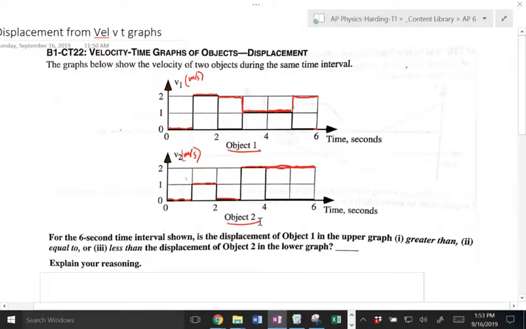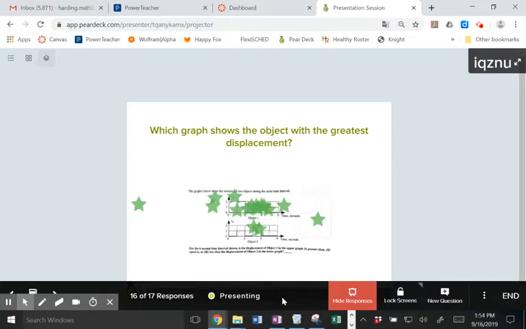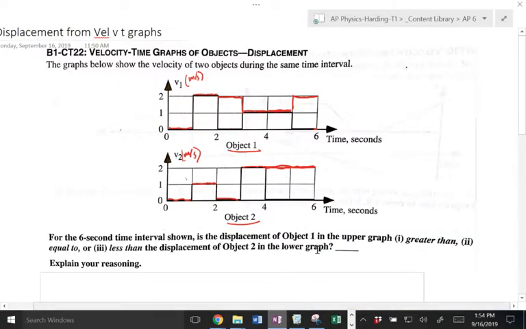All right. Now, I'd like to say that people were able to quickly switch to the top one, but quickly is a relative term here, you 5.0ers. So what I want to know is, what is your shortcut that's allowing you to quickly, quotes, determine which one's got a greater displacement? Preference for the 1,000 most common words.